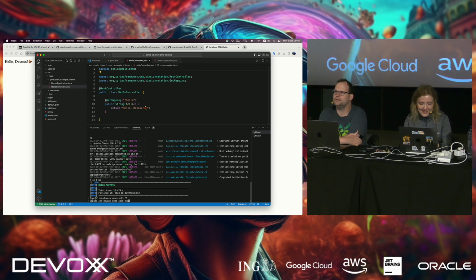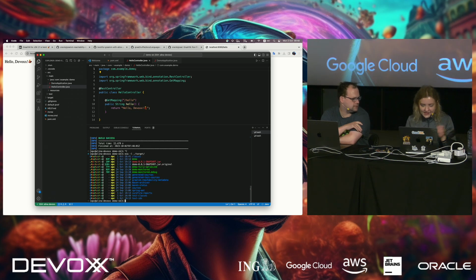There you go. Okay, let's see what else we have here. In my target, I have a number of compiled applications. I will only use 2 of them, but what we have here is, for example, my demo app. That's a very basic one, and we can see that this is indeed a native executable. So let's go ahead and run this one.